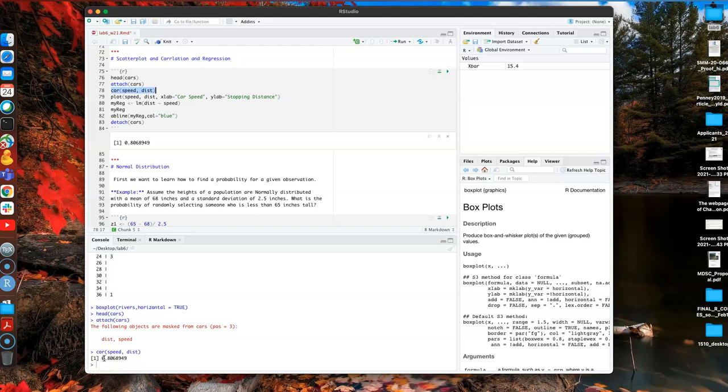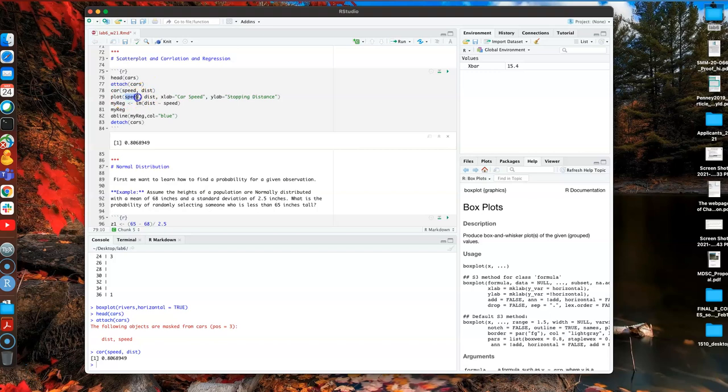Inside the code, it was very time consuming to calculate the correlation between two variables. But here we can very simply, in less than a second, calculate the correlation of a data set of any size. The next thing we want to learn is how we can make a scatter plot of the data set. So we can make a scatter plot of these two variables, the speed and distance.